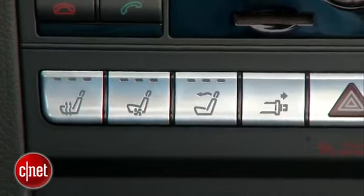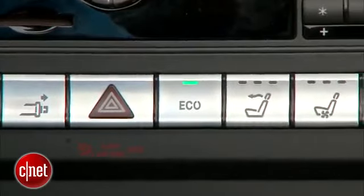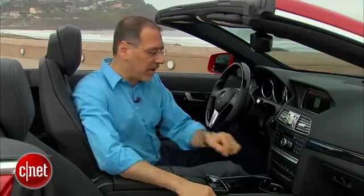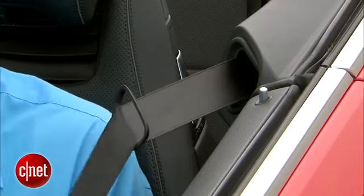The comfort controls in this car are manifold. You've got your three-level seat heater, three-level seat ventilation and cooling, and three-level air scarf — that's this nice little heater vent right here below the headrest. Very nice. And of course, you've got a button here that will summon the seat belt to you because it has these power retractors. There's a lot going on.